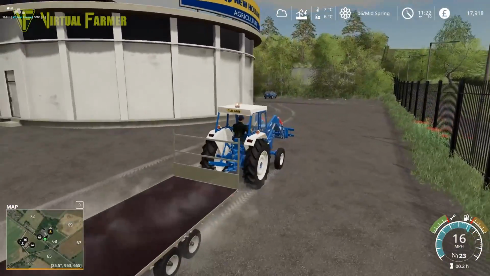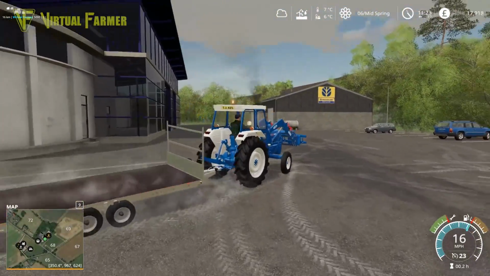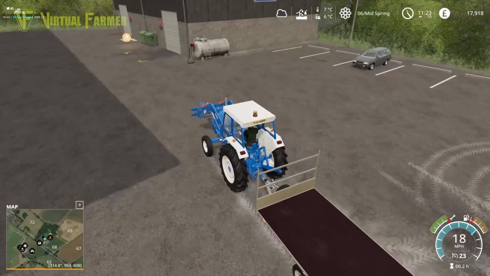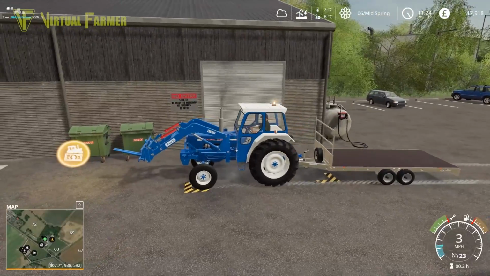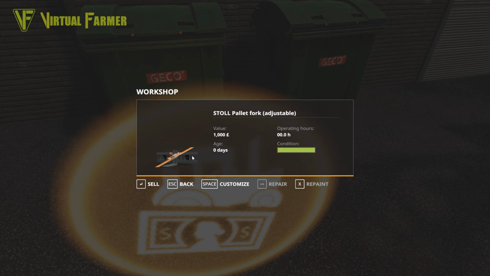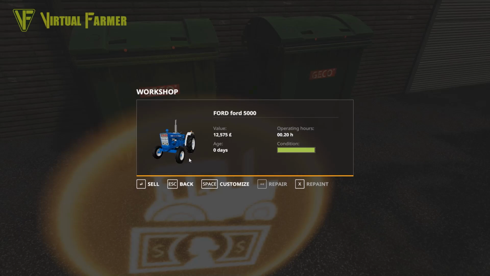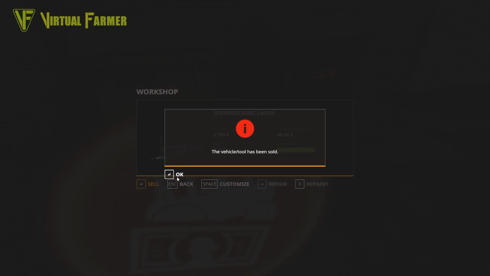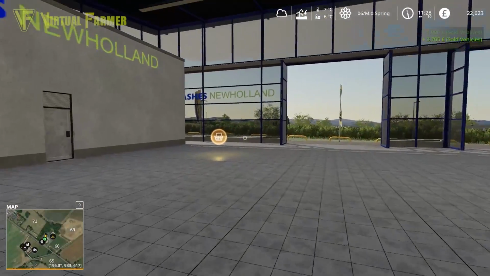And yeah, I'm going to replace both of these, I think. So to do that, we head around the back and over to here. And we should be able to just pull all this into here and make sure. Now we should get roughly what we paid. So 1,000 for that, yes. Okay. And then sell that. 3,700, yes. Okay, perfect. So back to the shop, and I'm going to buy the larger trailer.